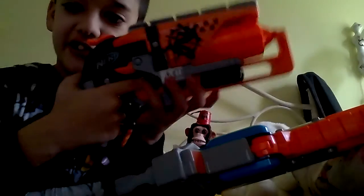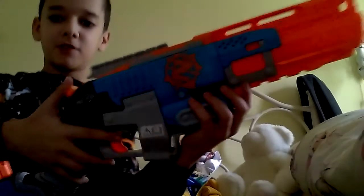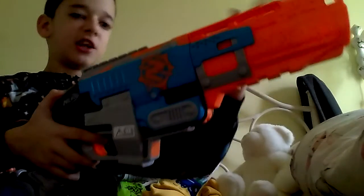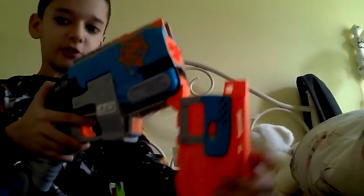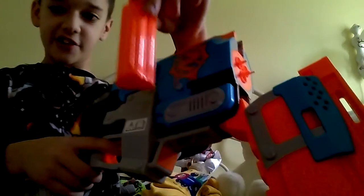Actually, the Hammershot has that too. You can probably see my review on that too. Alright. And this button, there's a button in the back that you press like that, and then you hold it, okay? You put your hand right here and push down as you're holding the button. And you can see there's these things here to lock it in place, and there's a shape, see? That's where it goes.